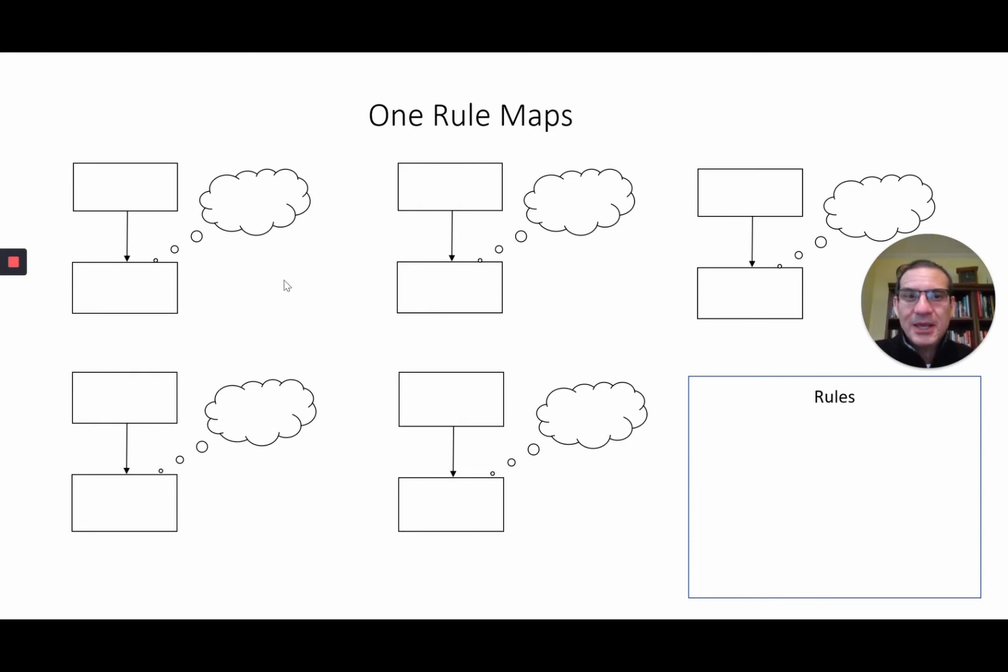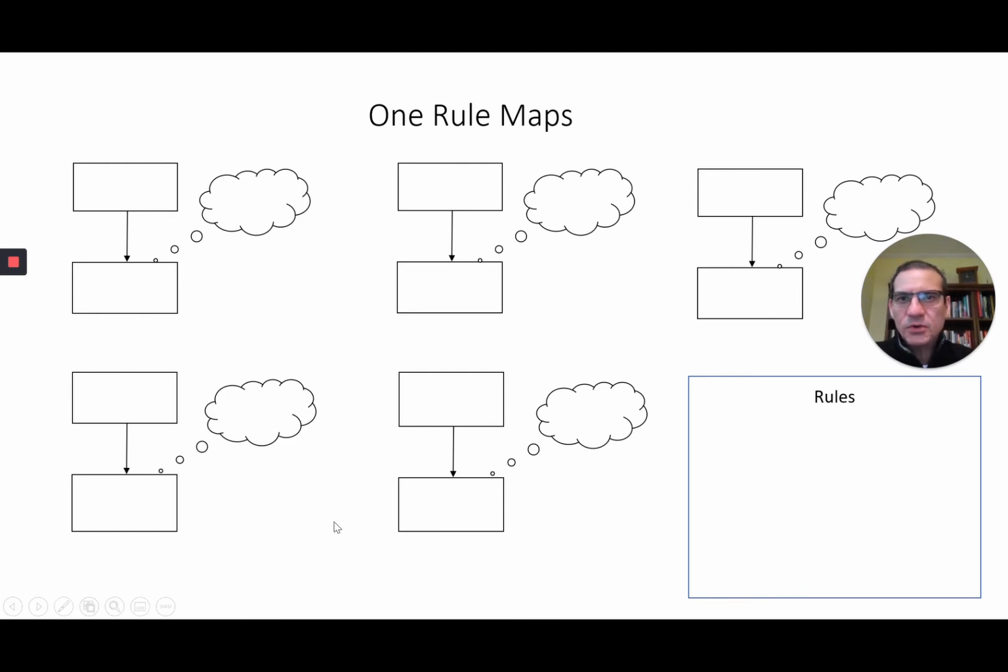So the purpose again is they're going to have here a list of potential rules that they can use, and they have a problem here. I'm going to show you an example in a second. So the idea is they're going to see the problem, and they're going to try to identify which rule is the appropriate one to use here, and then they're going to write it here, a summary or a formula, whatever it is that you're trying to teach, and then we'll take them to the next step of the process. So all of these are one-step processes where a rule has to be applied.